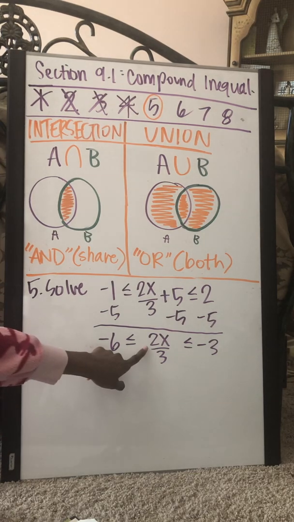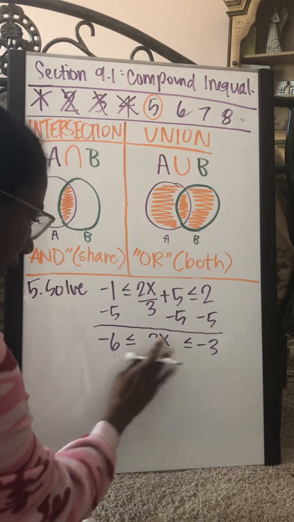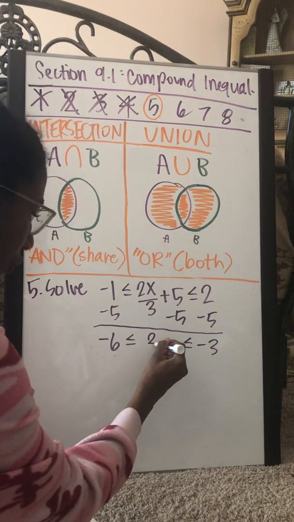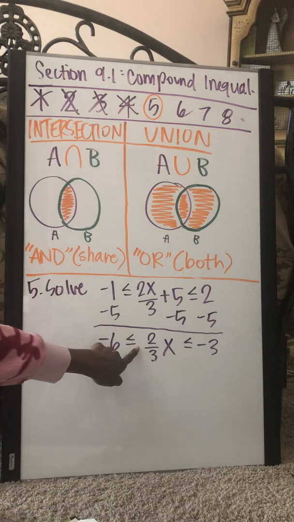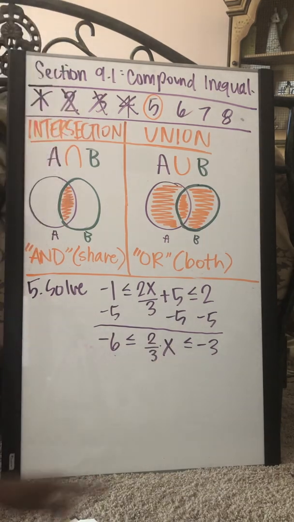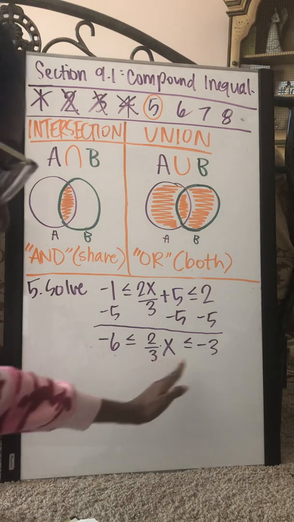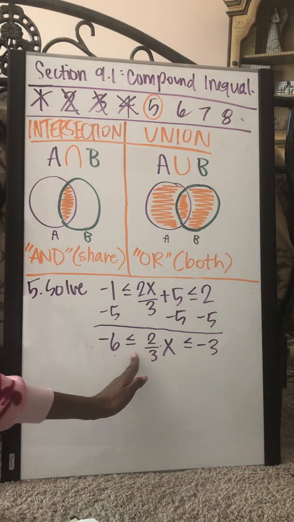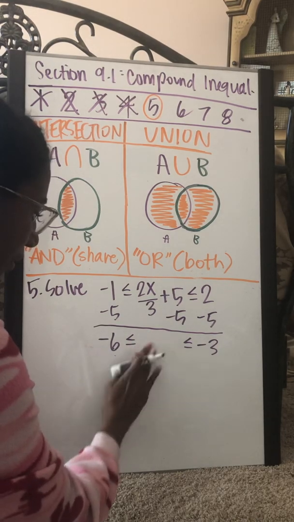Okay, so again, our goal is to get this x by itself. There's multiple ways to go about this. Technically, this is the same thing as saying 2/3 times x, right? So now this 2/3 is connected to the x by multiplication. So then you could divide each part by 2/3, or you could do it step by step. That's really up to you. Since it's being divided by 3, you could multiply each part by 3, and then you could divide each part by 2.